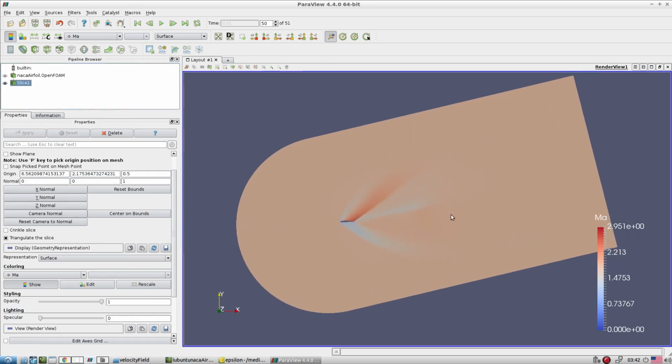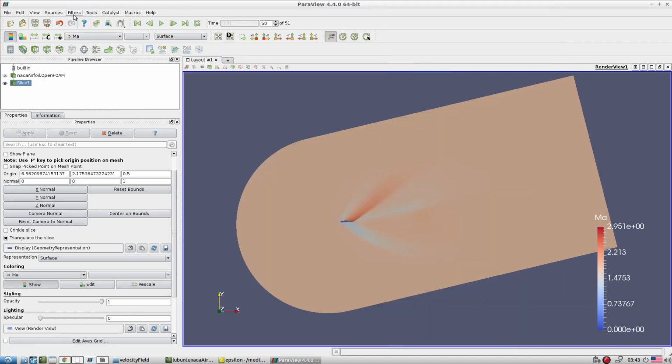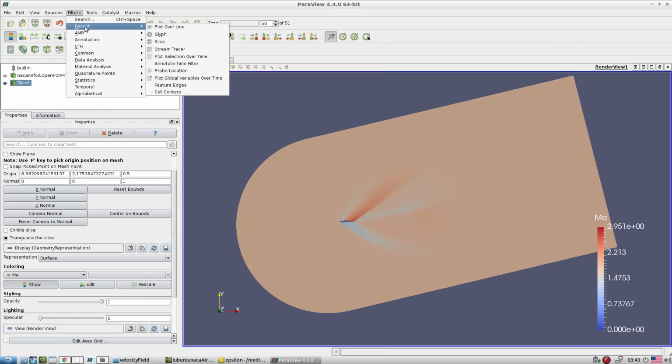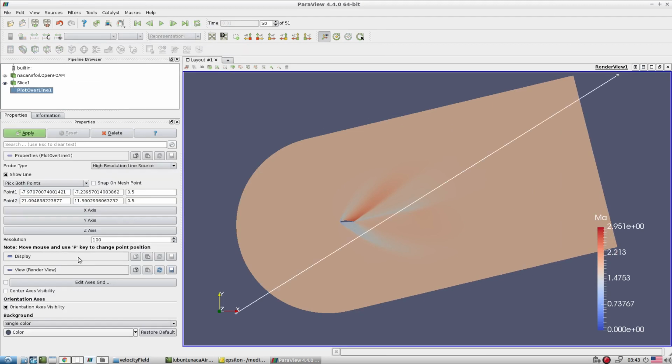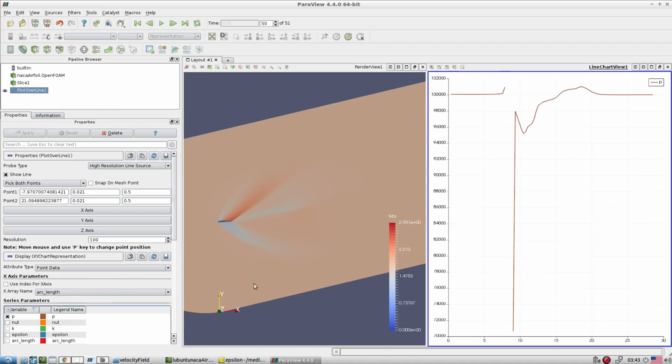So we want to observe certain properties over certain lines. I want it over the x-axis, and it is supposed to be 0.021. Apply it. Then switch off everything, just look at the pressure.